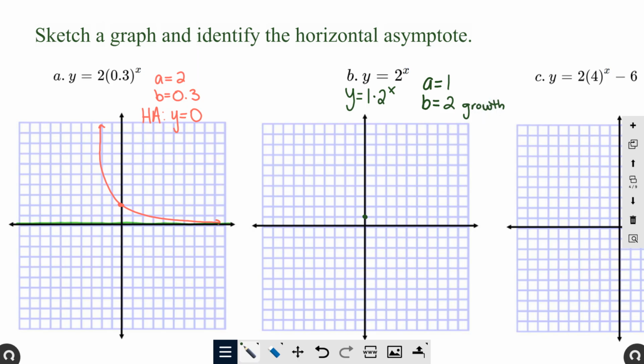So we're going to start close to that x-axis again, because if you look at that graph, that horizontal asymptote is our x-axis. And then this part is going to increase. So we're going to start out hugging that x-axis, go through a y-intercept of 1, and then jump up.